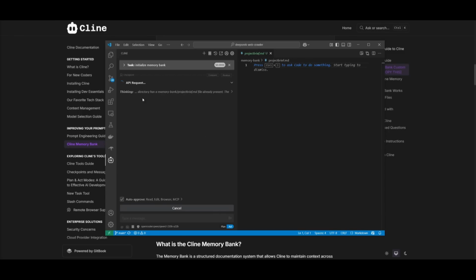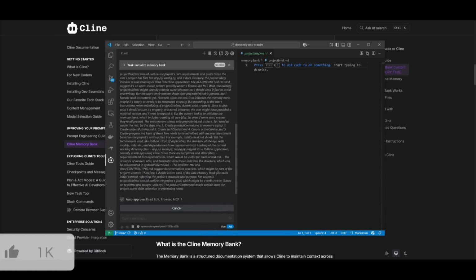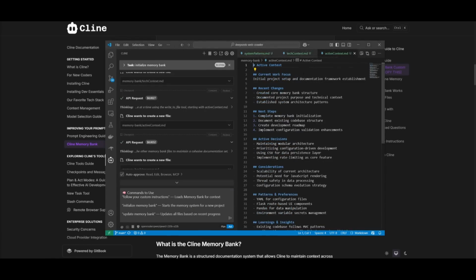And this is where it works really good with the thinking model or any sort of reasoning model. This is where we have the Quen model right now working on taking in this prompt to initialize the memory bank. So it looks like it has developed and initialized the memory bank, and this will definitely help with token saving over future generations. There's going to be better accuracy.